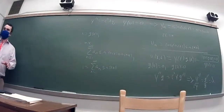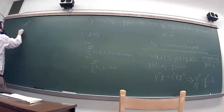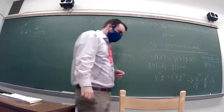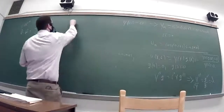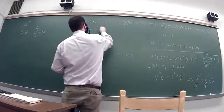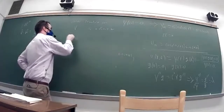So on Rn, you've got the dot product, which says you take two vectors v and w, and their dot product is the sum of v_i w_i, where i goes from one to n. What is an inner product? An inner product on a vector space V is a rule, some function that takes two vector inputs and gives a number as an output.